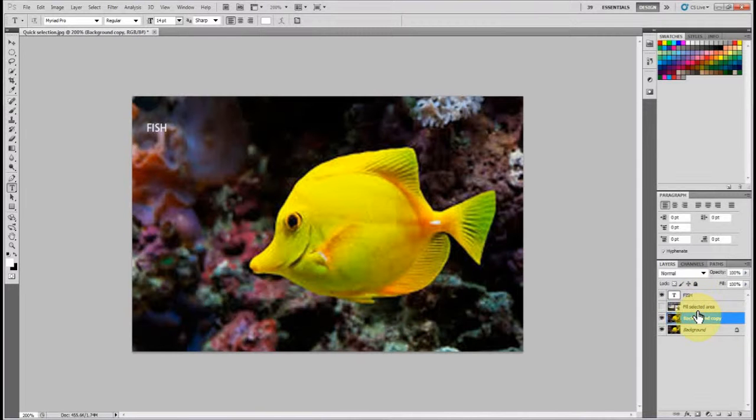I can also, let's say I have another photo open. I'm going to open another photo, another image, so that I have two files open. And I'm going to drag one of my layers. I'm going to drag my fish layer here into this other photo to show you how to do that. There is a catch to this, however. You actually have to set your view to side by side. Otherwise, it will not drag it in.